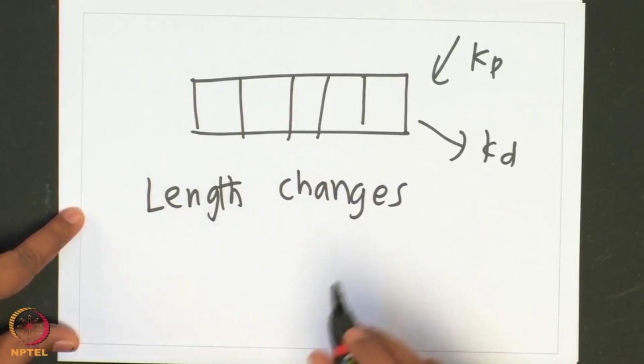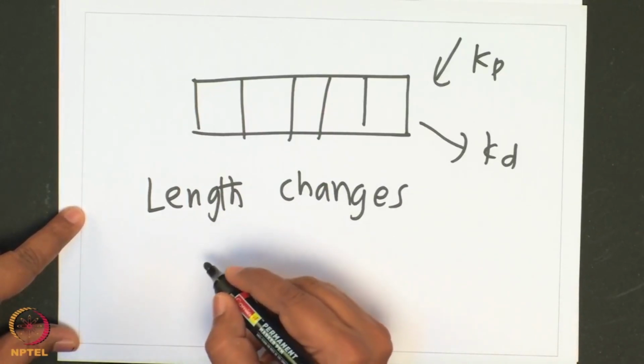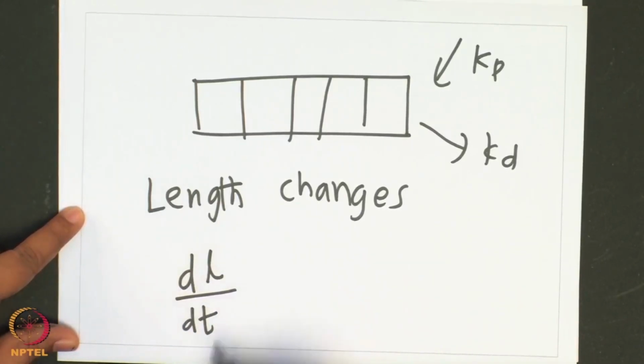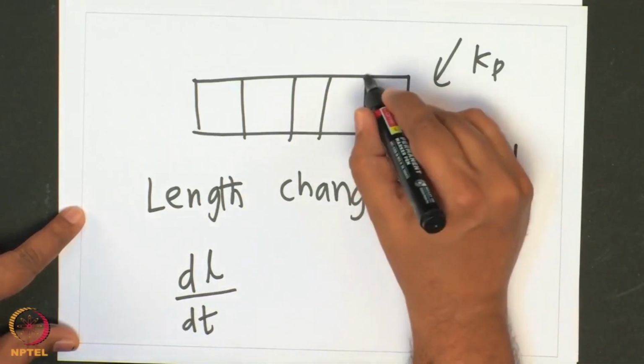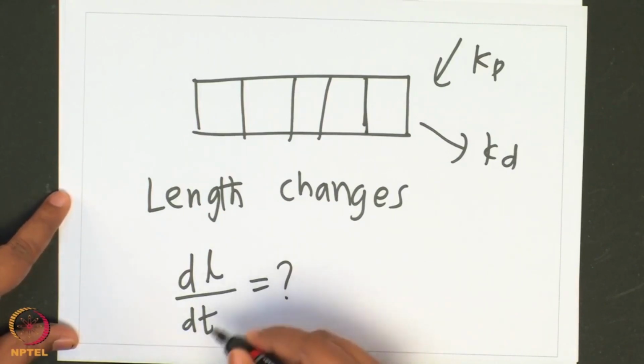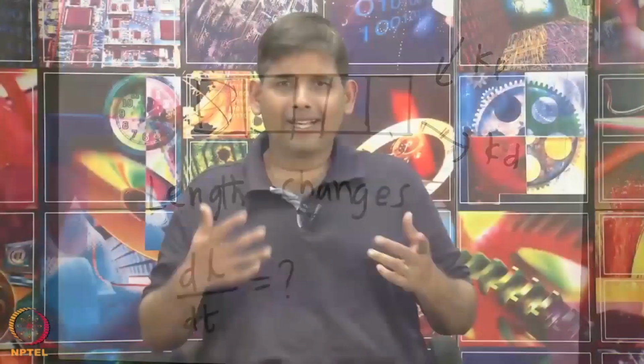How do we write this? Changes with what? With time. So how do we write this mathematically, that the length changes? We can write dL by dt, the change in length. Here L could be the average length. If you do many experiments, L is the average length. So how does this length change? dL by dt, the length changes with time. What is this dL by dt? If I could write dL by dt is equal to something, that is an equation mathematically telling something about the rate of change of length. So, let us see what we can write.